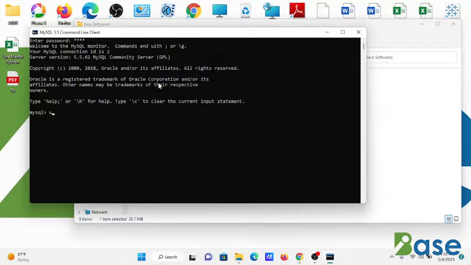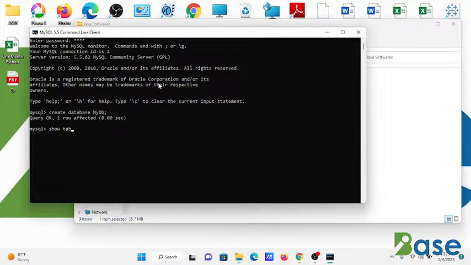Then use, I'm just going to write down here. See, once you install MySQL, you need to create a complete database. What do we have to do for that? Create database name. We need to create a database first. Give the semicolon, create database name. So it will create a database like this.